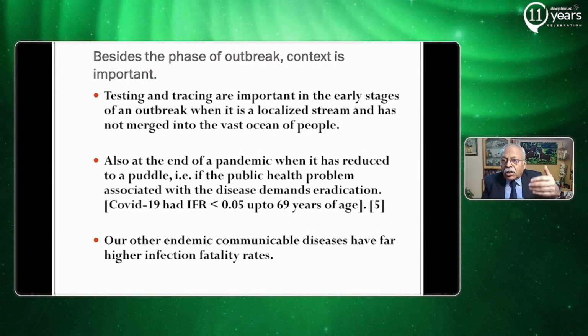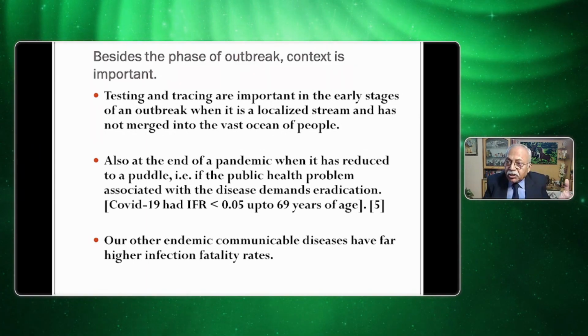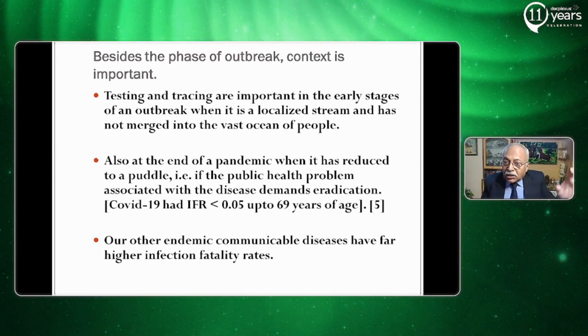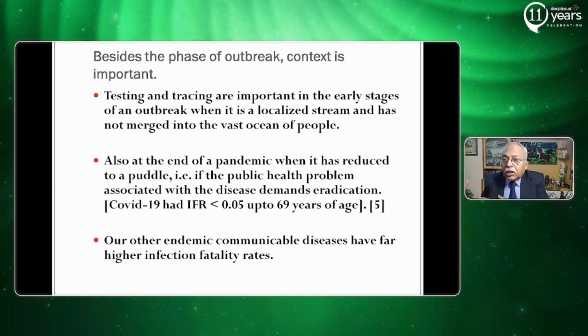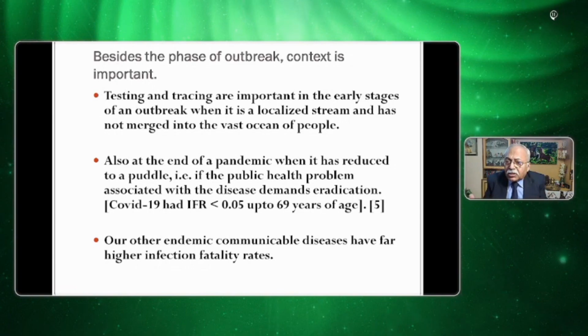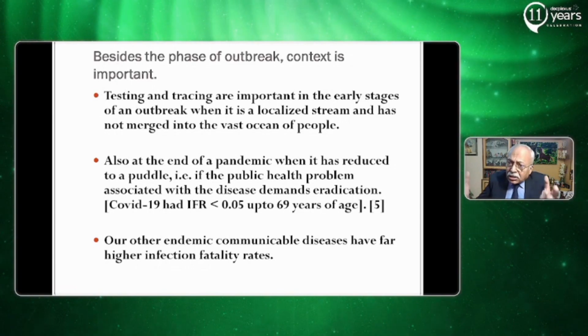Initially, the infection fatality was highly inflated. There were certain distorted models by Imperial College, by Neil Ferguson, because they took the inputs from the nursing homes, where the average age of death was 80 years, and that was extrapolated to the whole world population. And India has a young population. Hardly 3 to 4% of the people are above 69 years of age in India. So 95-97% are experiencing an infection fatality rate of 0.05%, 1 in 2000, and children have still lower. Below 18 years, the infection fatality is 0.0001, almost negligible.